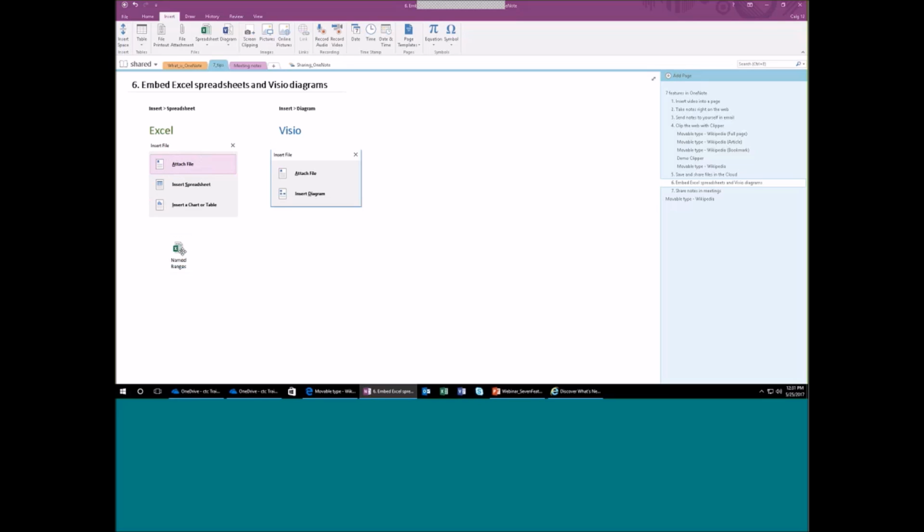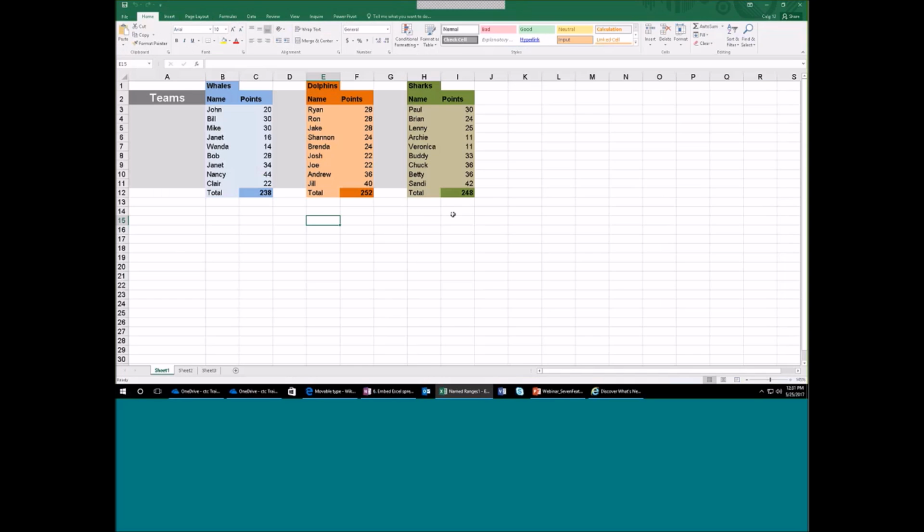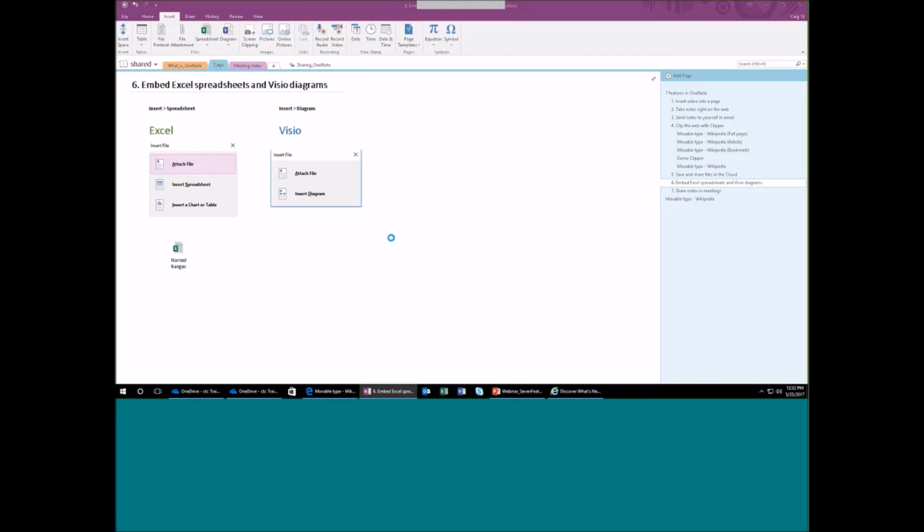Now, if anybody else wants to edit it, they just have to double click on it. You're going to get the open attachment to have your computer. Yeah, we know that. It's going to open up Excel, and there we go, and there it is. I'm just going to make a quick change here just to see. To turn that yellow, save it, Control S, and I'm going to close Excel.